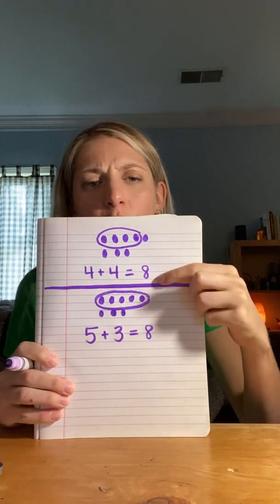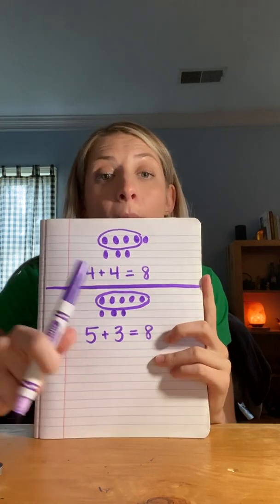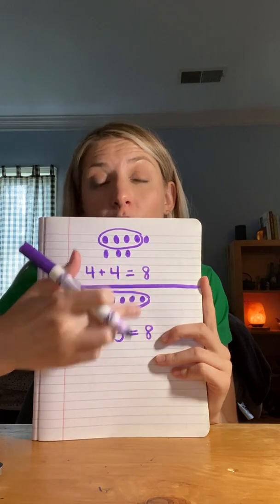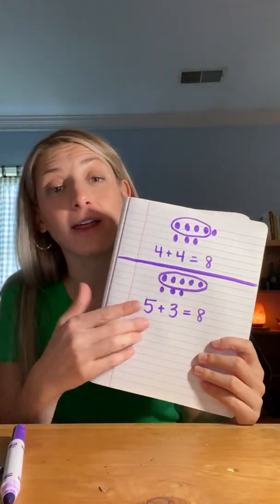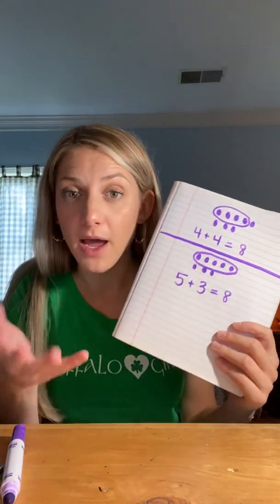Good job. Does our whole number change with either of these problems? No, but do our parts change? Yeah, our parts change and our whole numbers stay the same. That's because we know there's 8 kids in the class, right? We're just changing the amount of girls and the amount of boys, right? We're not changing the total. Okay, so there are other ways that 8 can be broken up as well. So if you would like to draw a line and try another one after the video, you can see if you can find even another way.